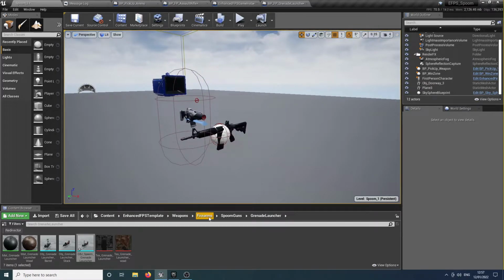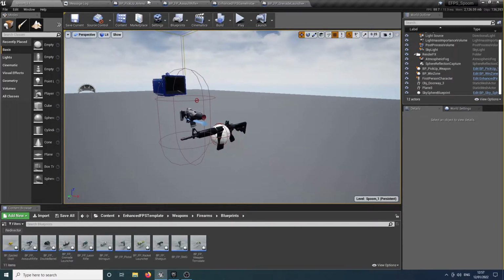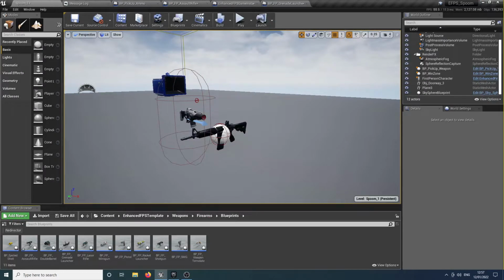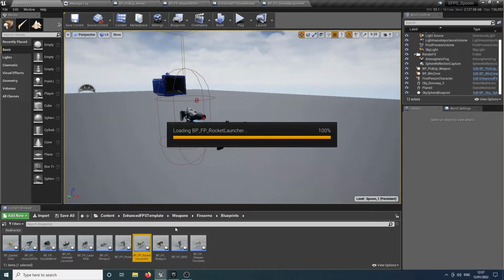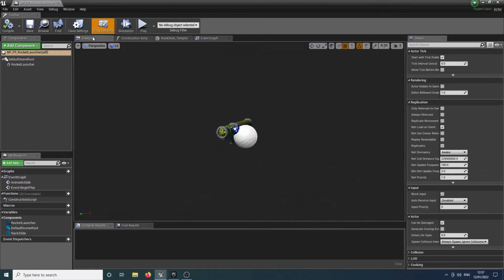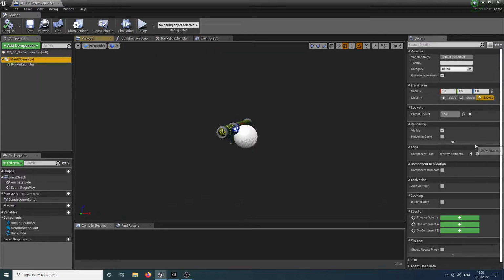What else have we got left to do? Let's look in our game instance. So we need to do the rocket and the minigun. Sweet. Okay, so let's get on with the rockets. Where's our rocket launcher? There he is. Okay, now this one is just a static model, so it should just be a straightforward swap.